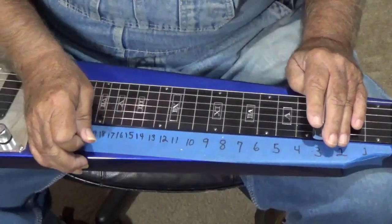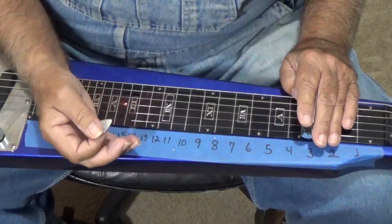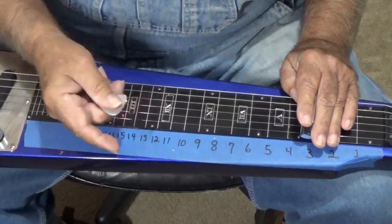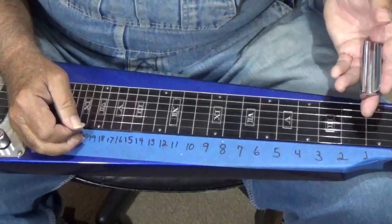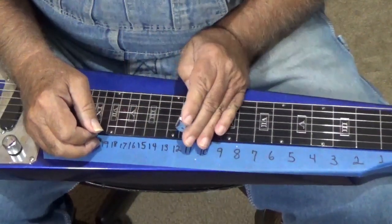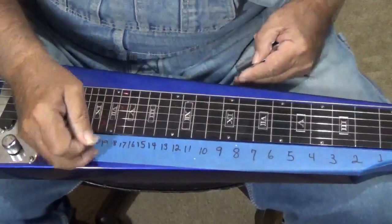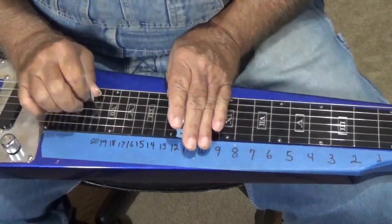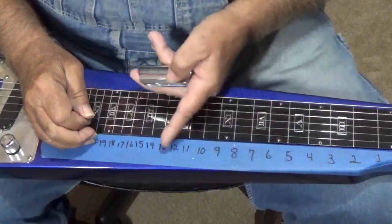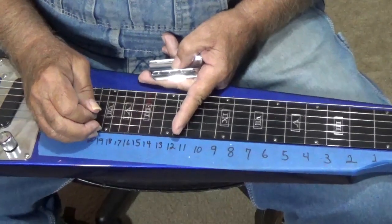Now, if your guitar was tuned in a D, a G is still a G, no matter where you put it. Let's say you were tuned in open D, and you hit the 12th fret. Now, I'm tuned in E, so that makes it an E. But if you tune in an open D, it's a D. Or if you tune in an open G, it's a G.